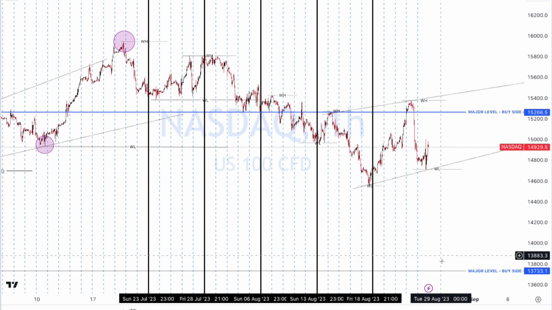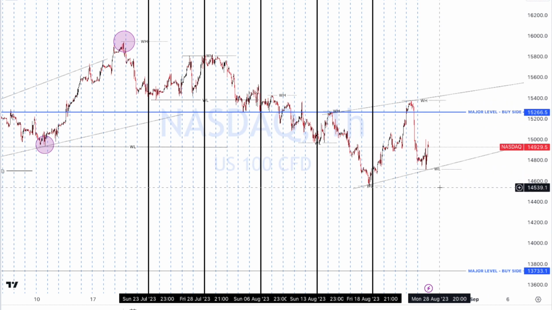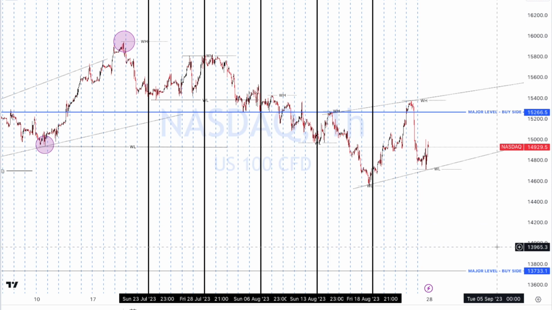And hopefully it will take me down to this major level over here, which is 13,733.1. All right, so that's how I would basically interpret the move. So with price breaking below this level, I wouldn't get all happy and say, okay, it's breaking down, right? Because I'll be taking it from up here. But where I would want to go in with size is a clean break below this level over here. That will give me absolute confidence in saying that, okay, cool, I think price is going to break down lower. And even then, in saying that, I still could be wrong.